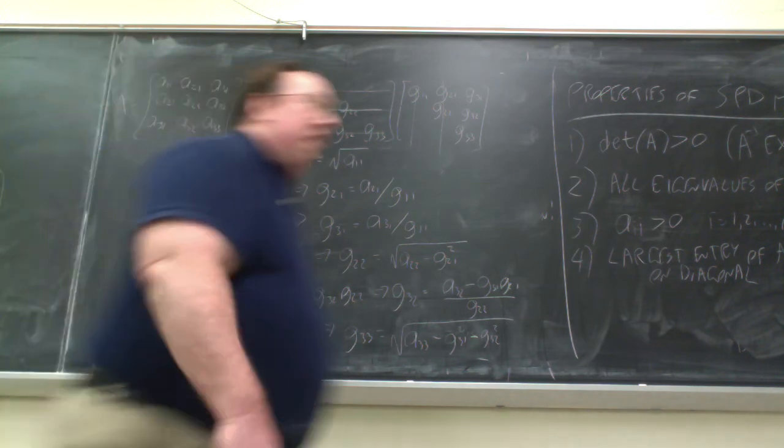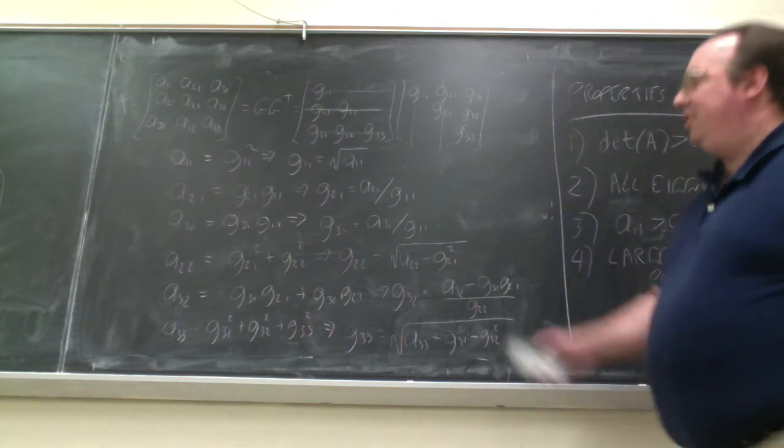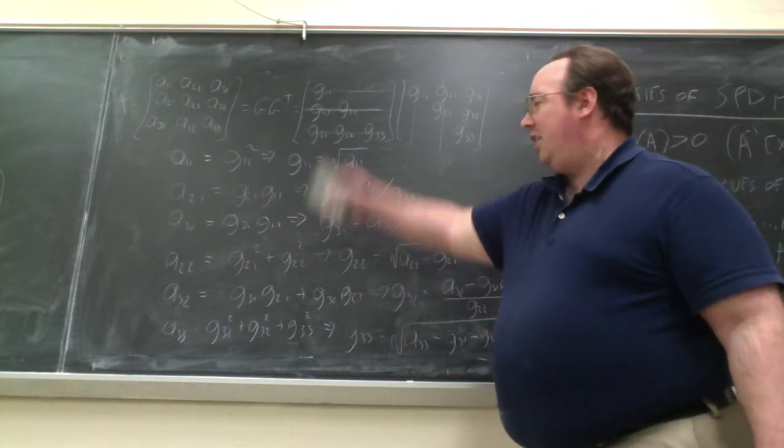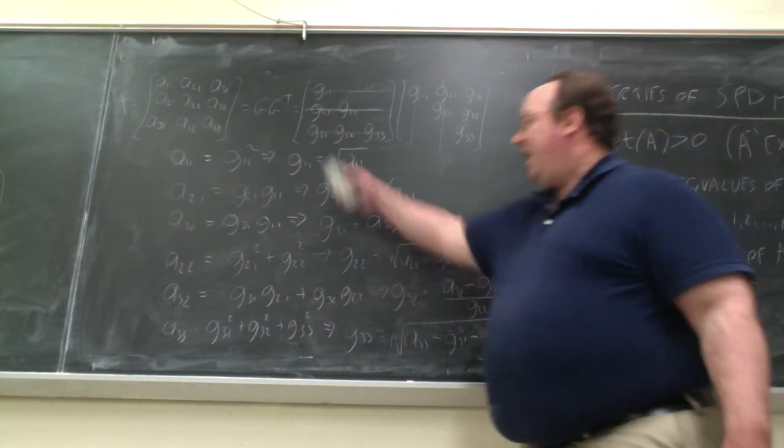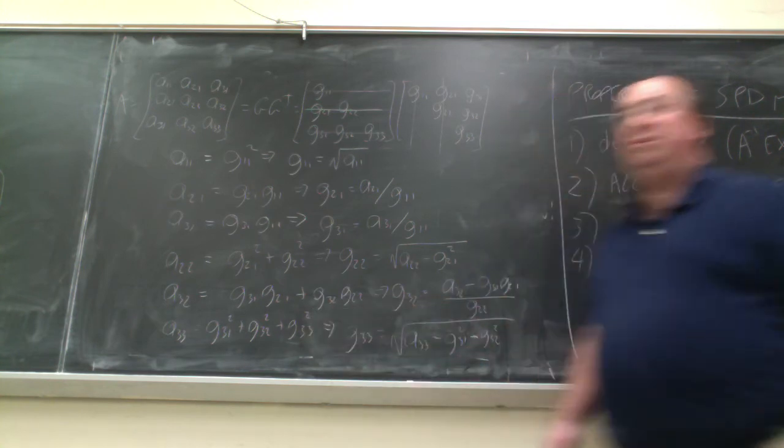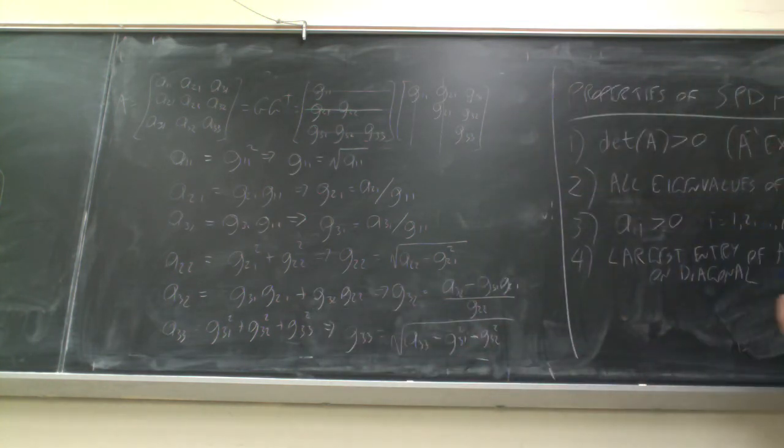Okay. So what happens is, as you write out the entries, as long as you go column by column and write out what the product is equal to, there will always be exactly one thing you don't know. And that's what you solve for. And there's a 4x4 example of this in the book.